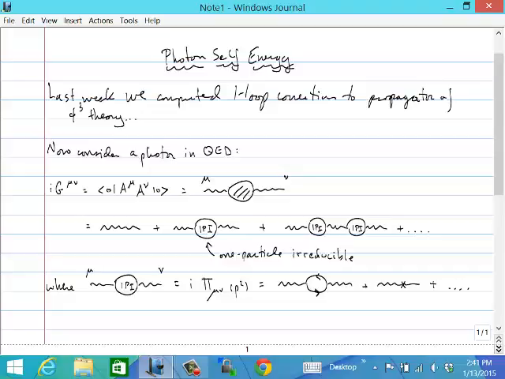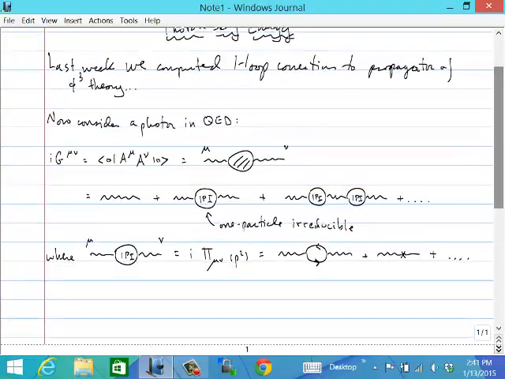And today we're actually going to compute this one-particle irreducible diagram that I've drawn for you right here. But before I do so, I want to spend a little bit of time motivating this computation by explaining to you exactly what pi mu nu should look like and what sort of physics it should contain. Before I do so, let me just pause and see if there are any questions. Any questions so far?